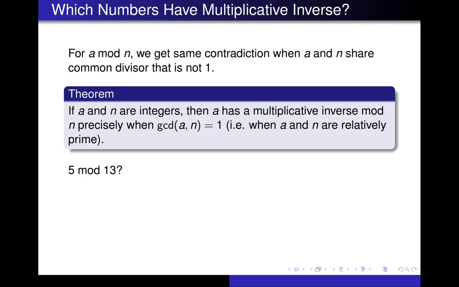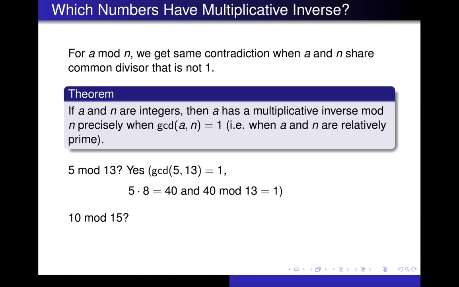So, let's get away from 26 for a while and look at multiplicative inverses mod other numbers. Does 5 have a multiplicative inverse mod 13? If we look at the GCD of 5 and 13, yes, it does. They share no factors except 1. In fact, they're both distinct primes, so 1 is the only one we get. But also, if we wanted to search for a multiplicative inverse, 5 times 8 is 40, and 40 mod 13 is equal to 1. That tells us that 8 is the multiplicative inverse of 5 mod 13.